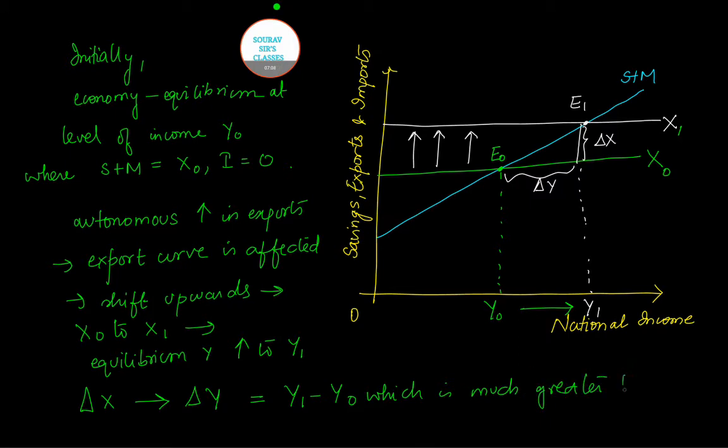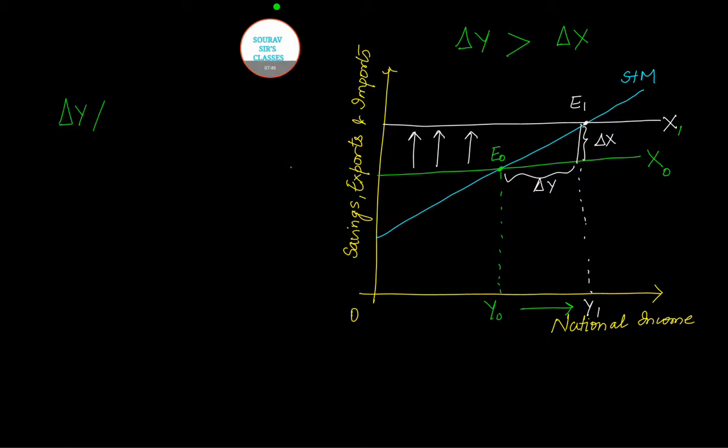What I am trying to say is that if you can see this expression of ΔY, which is measured horizontally, and the expression ΔX, and if you compare it just by looking at a glance, you can say change in ΔY is more than change in ΔX. Here we have the expression given by ΔY/ΔX, which represents or captures the foreign trade multiplier.